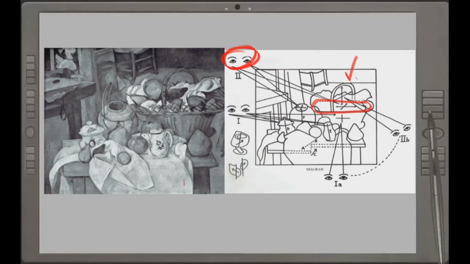Then when you look at the handle of the basket over here, that is actually being seen from the right side and at that eye level, while the front of the basket over here is seen from a different viewpoint, which is here and lower down. The basket, therefore, is actually being seen from three different viewpoints. When looking at the handle over here, from this viewpoint and eye level, the handle would be seen more in perspective, like this.